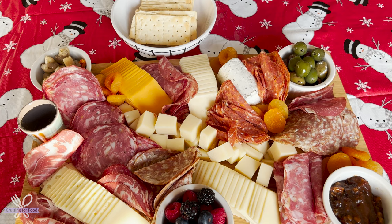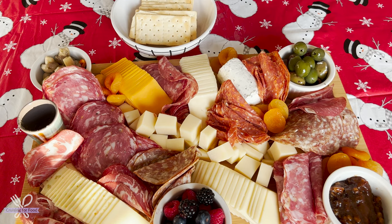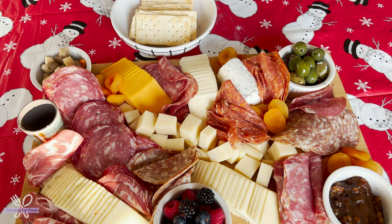You can see I put the meat all over the place, playfully sticking it in whatever empty corner there was. I ended up putting my berries in one of the ramekins. I had some apricots also, so I added those to the plate here and there. I put my crackers in a bowl on the side to be easy to get to.